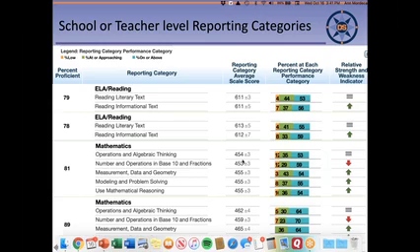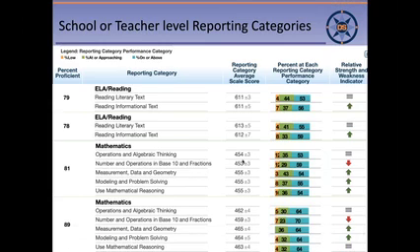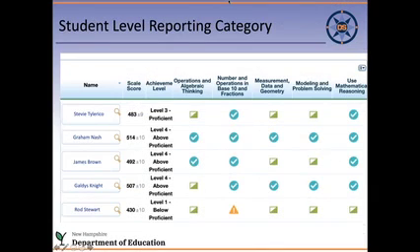So you can see this report. You can also get into this report, which I showed you before. So this actually shows you the scale score for each. Level 3, level 4 tells you the levels for each subject, and this is math, as you can see. And then each of the reporting categories, how each student scored on each of the reporting categories.